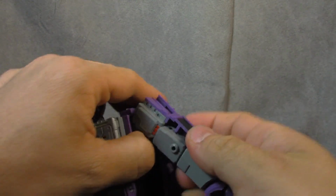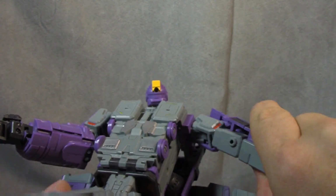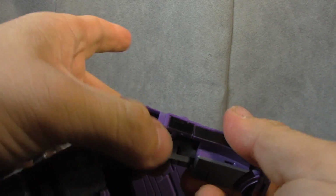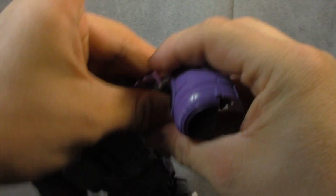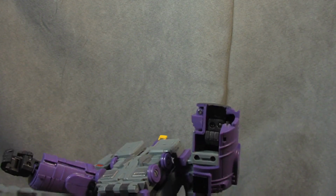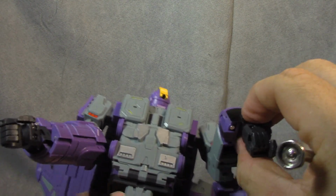Once again, just try to find the elbow joint and then try to get it so that you can bend it, which means that you usually have to swivel this to get it to a certain point, which it'll come around. But it's just finding that elbow joint. I wish I could say it was intuitive. I wish I could say that it's fun. But it is none of those things.